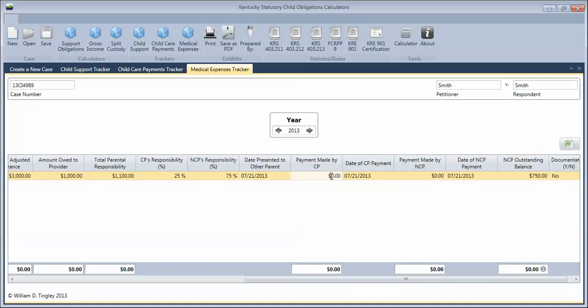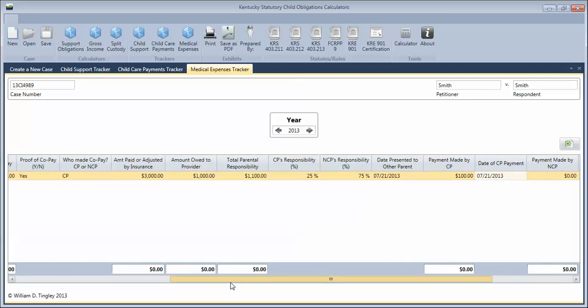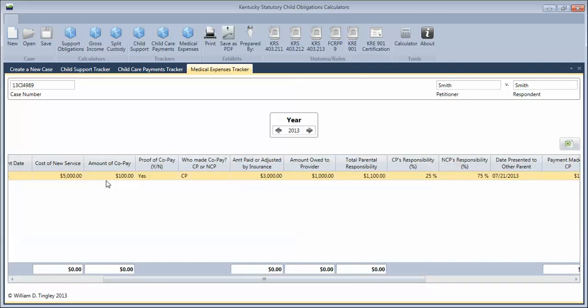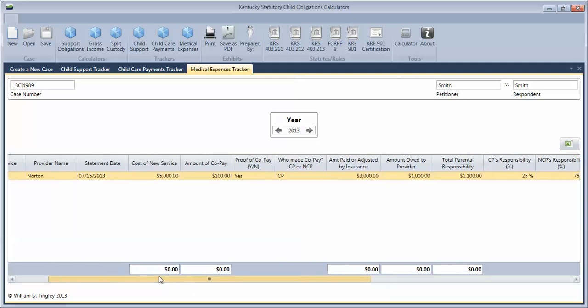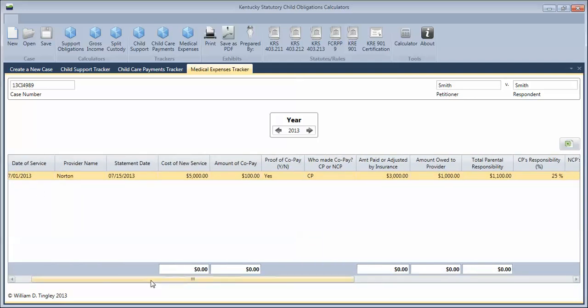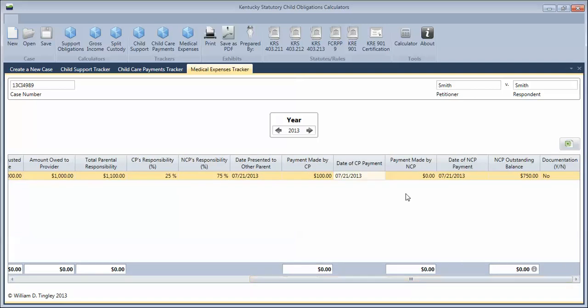You can give the date that it was paid, or I'm sorry, presented to the other parent. Payment by the custodial parent was $100, and that would have been the date of service. So 7/1 is when the custodial parent paid the $100 copay.